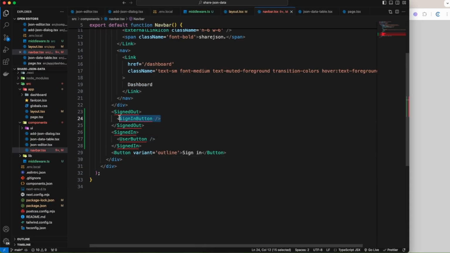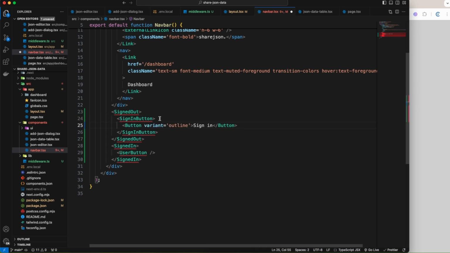And the sign in button, as you can see, this is a self-closing tag. I'm going to change that so it has children, because I'm going to put this login sign in button into this sign in button like that. And let's change the mode here, I'm gonna set that to a modal.